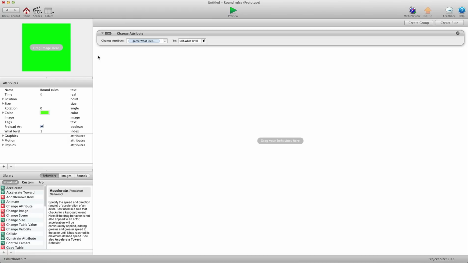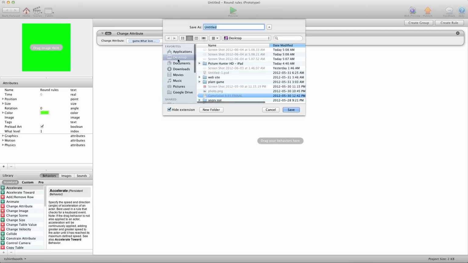So no matter what level I go to, it's going to set the proper level that we're on, and we're going to use that number to know what row on our table we're going to write to. That's very important. I'm just going to save this to my desktop in case we have a crash.